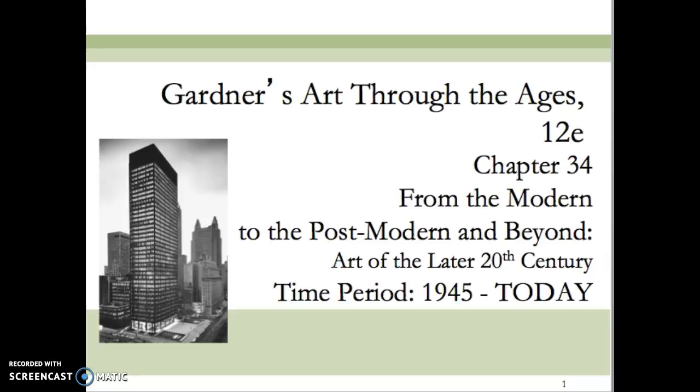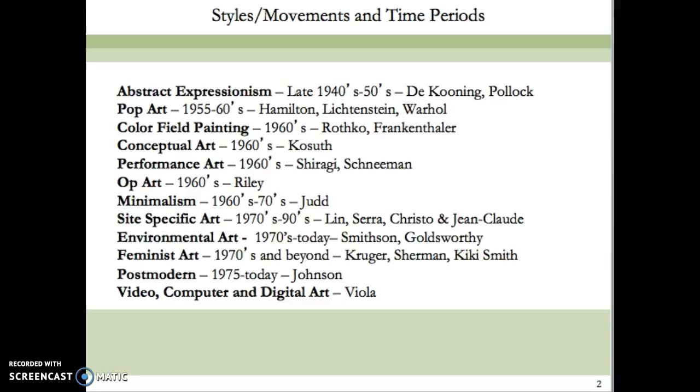So I want to start out with this little slide with the different art movements that are going on during the second half of the 20th century up until today. And there's quite a few of them. So I want you to try to keep them as straight as you possibly can. I know all of these isms are kind of a little out of control, but you just got to bear with me here because we're at the end, guys. The end is in sight.